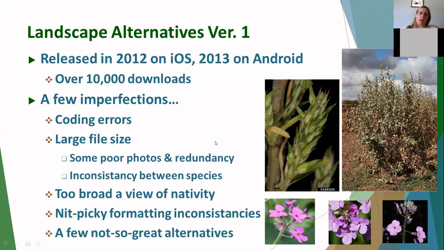But at the same time, looking through it, there were some just bad photos. So this photo with the black background here is a close-up image of the flower of a rosemary willow, which is a non-native horticultural or ornamental willow tree. And this isn't a bad photo in itself, but this was the only picture for that species, and it gives you no idea what the actual plant would look like in your garden. So if our goal is suggesting people plant these as alternatives, I don't think that picture is really doing us any favors.